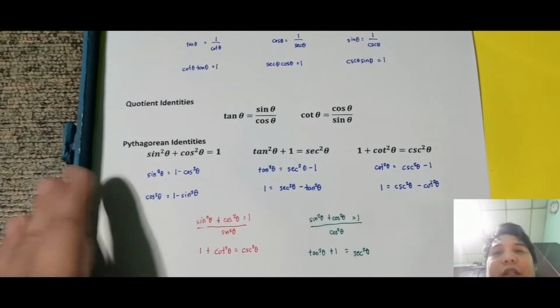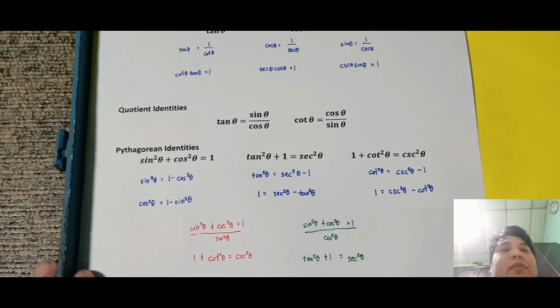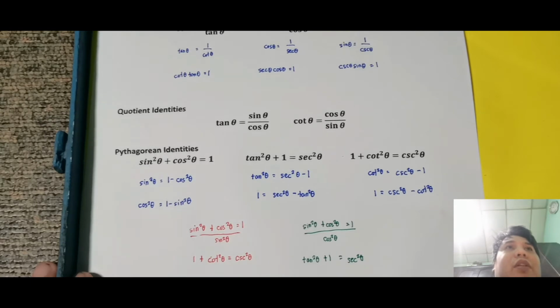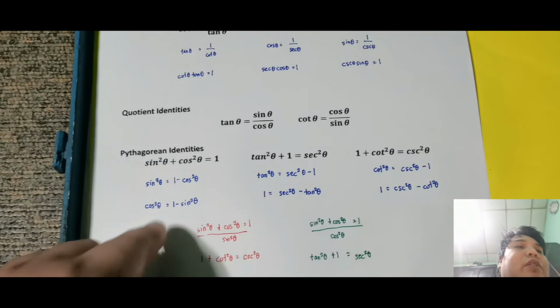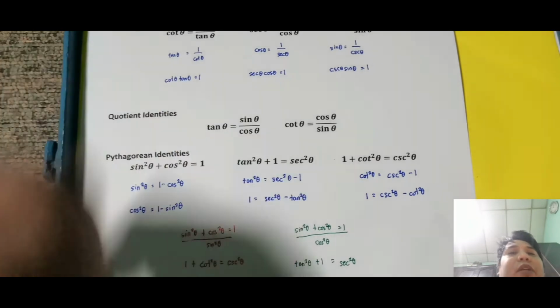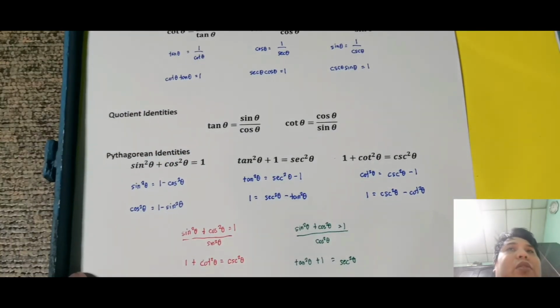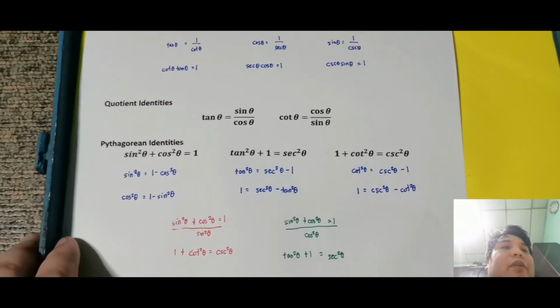Okay, so dapat papunta sa mindset mo na dapat magaling ka ring mag-manipulate. Not sa sense na dapat kabisado mo, hindi lang basta kabisado, dapat nasa flow na ng mindset mo na pag nakita mo to, ito yan. Tapos hindi rin right away ito yun. Kunyari nakita mo to, substitute mo. Kung hindi siya kailangan, hindi naman kailangan, so mag-isip ka ng other way para ma-solve natin siya. Okay, so for the next example ko, i-apply ko lang muna sila, so wala munang verifying. Gagamitin ko yung identities para ma-solve natin yung ibang trigonometric function para malaman nyo na ito ay totoo.